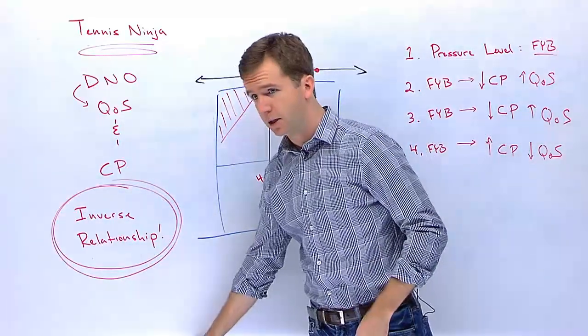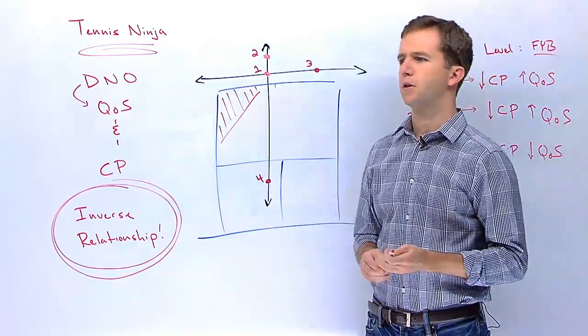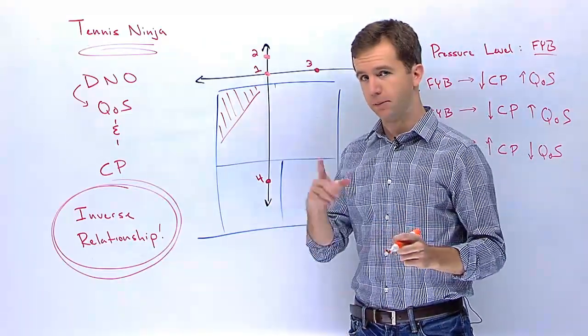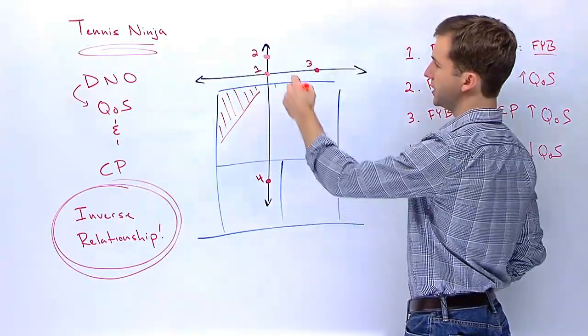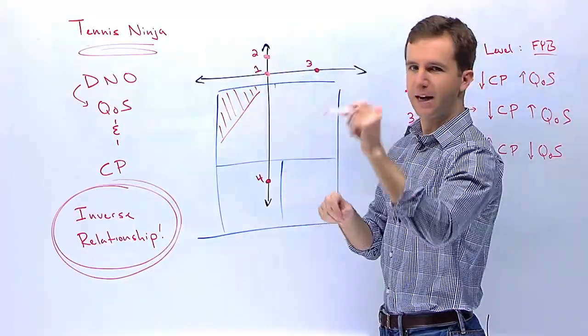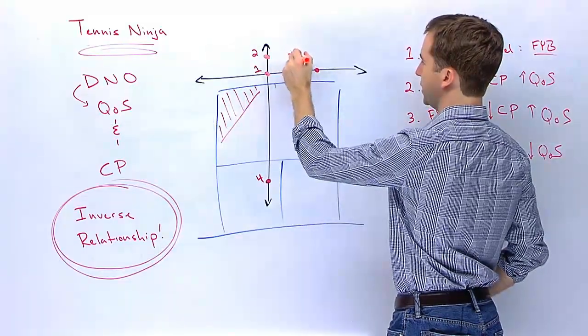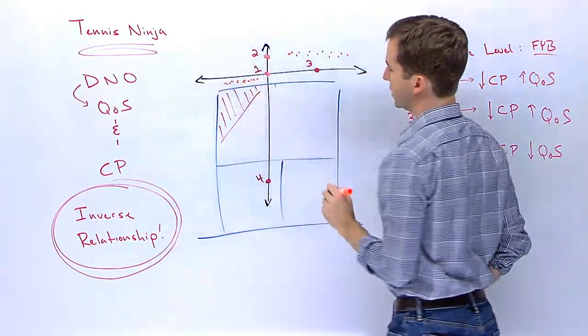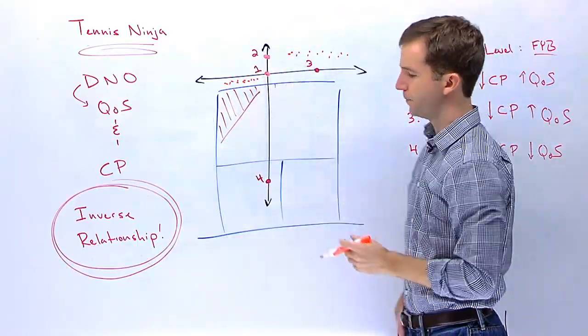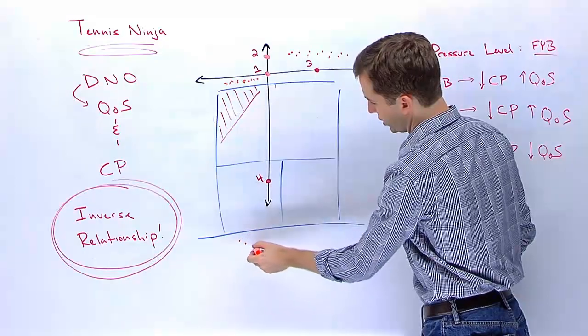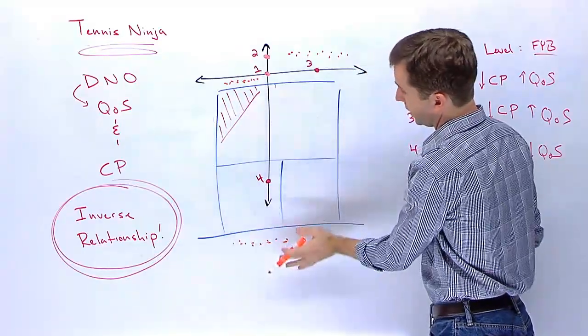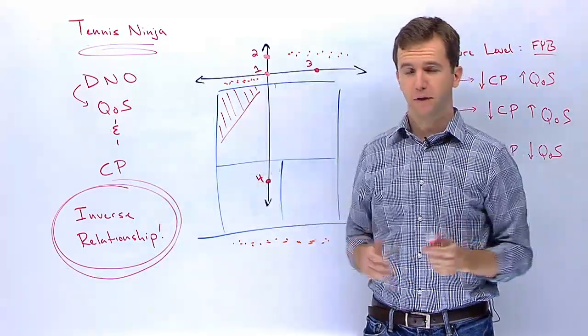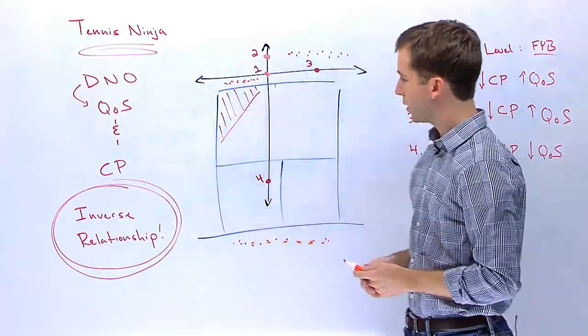Interesting stat that ESPN had, or I'm not sure if it was ESPN. I was watching on Channel 7 in Australia. They showed Nadal's contact point on his forehand and his backhand. Remember, Nadal's a lefty, so forehand's over here. His contact point, they did those dots all over the court where he's hitting his forehand and backhand. He was hitting all his forehands kind of here, but his backhands were further into the court up here. It was interesting. He was moving up for the backhands and back for the forehands. This, of course, was against Djokovic, and they showed Djokovic, and he was kind of more standard further up in the court. And those subtle little differences can really make a big difference when you're talking about a pro-level match where the margins are so narrow.